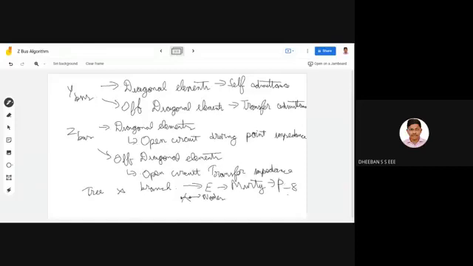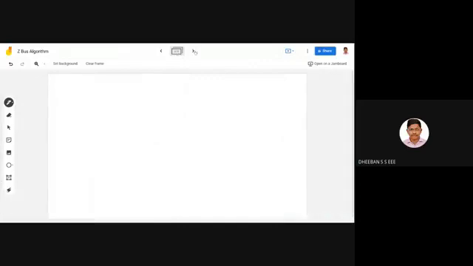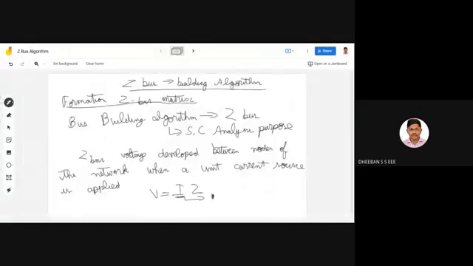Now I'll be directly getting into the Z bus algorithm. What are the various methods or criteria you have to consider while forming a Z bus? I have told you why you have to form the Z bus. The primary part is to perform short circuit analysis. You have to add a separate impedance bus, or in some cases you can add to the existing bus. For that you will be adding as Z bus.